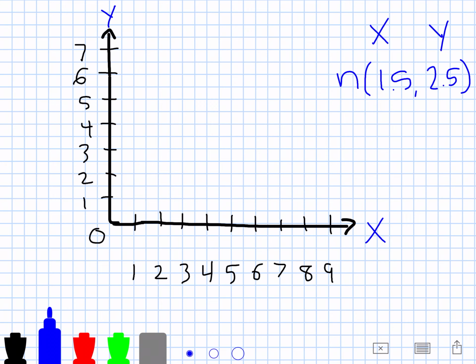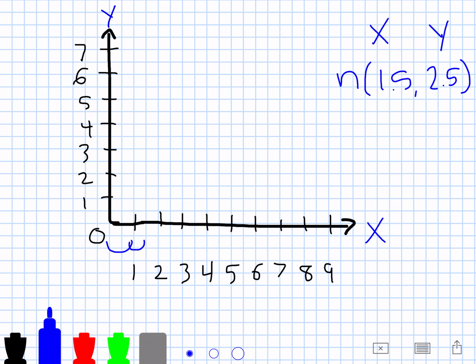So of course I'm going to start at my origin. I always start at the origin at 0, and I'm going to count 1.5 units over. So I'm going to make one bunny hop from the origin, but you can see a problem. I can't go another full unit over because then I'd be at 2. So I can actually only go another half unit over. So I'm going to carefully do one more half unit, and that is going to be 1.5 right there between the 1 and the 2.